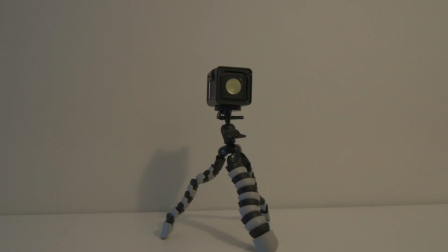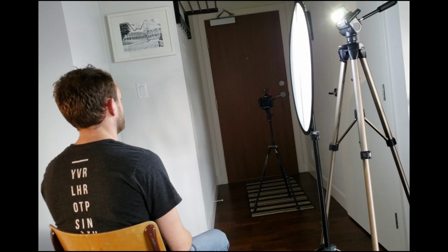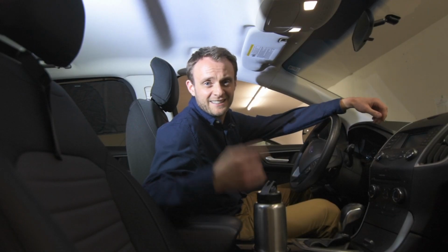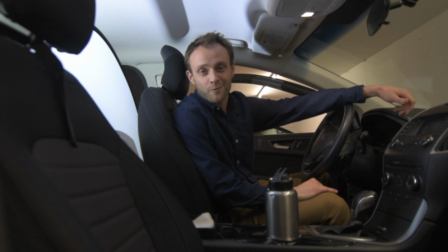And now we're going to talk about tip number 3, which is one of my favorites, lighting. For my lighting, I'm using my small LED cube, and you want to diffuse this light because you want to create soft light. This is light that wasn't diffused. It's very harsh on my face. It doesn't look good. Once you diffuse that light, it's much more soft and visually appealing.